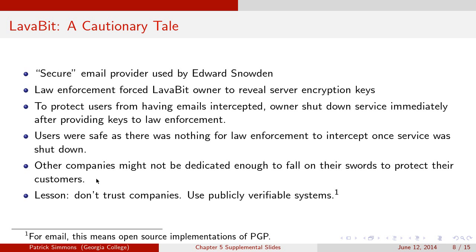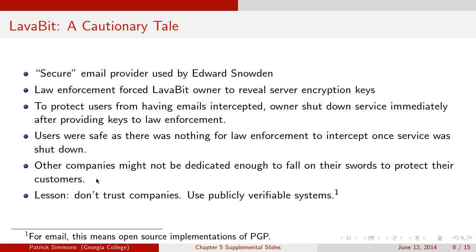So they went to him and said, reveal the encryption keys to the server because we want to spy on Edward Snowden. Technically, we don't know that it was Edward Snowden, but given the timing, it was almost certainly Edward Snowden. The owner of LavaBit can't reveal who they were trying to spy on, but we think it was Edward Snowden. Anyway, the owner of LavaBit said, well, I don't want to do that because that would give you the ability to spy not just on Edward Snowden, but on everybody else who uses this service too, and you don't have any kind of probable cause to spy on those people, you only have probable cause to spy on Edward Snowden.